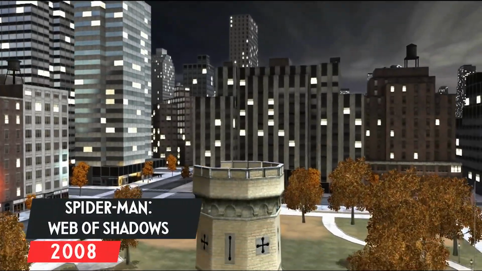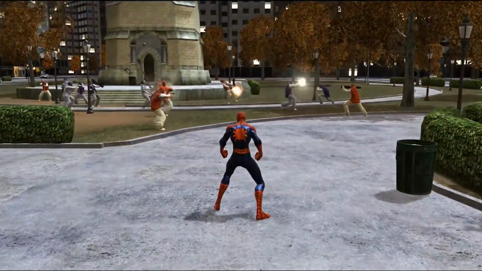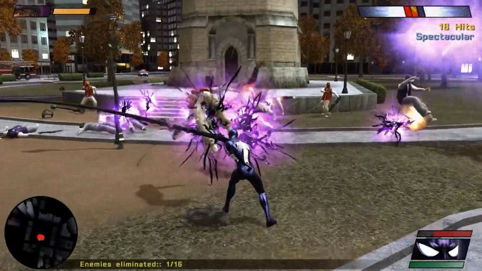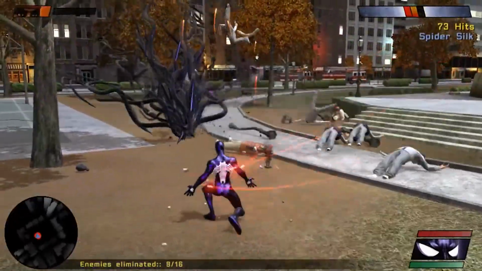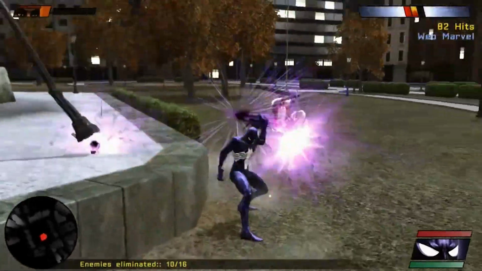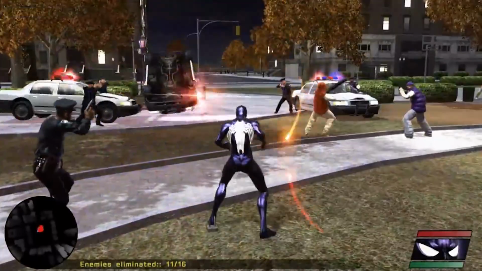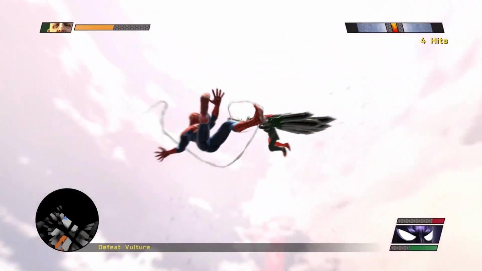Spider-Man: Web of Shadows, 2008. The next notable alteration to the Spidey game formula came with Spider-Man: Web of Shadows. While mostly retaining the swing around an open-world beating-up thugs gameplay loop of the previous 3D titles, Web of Shadows added some crucial new mechanics to the combat that would later be iterated on in modern-day releases.